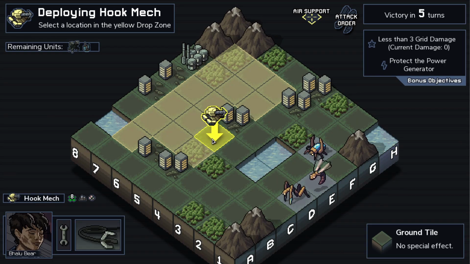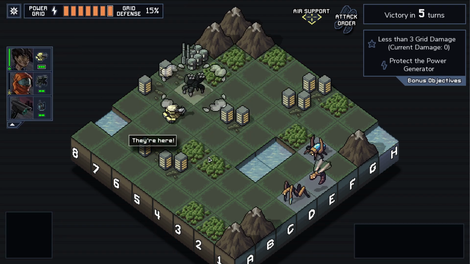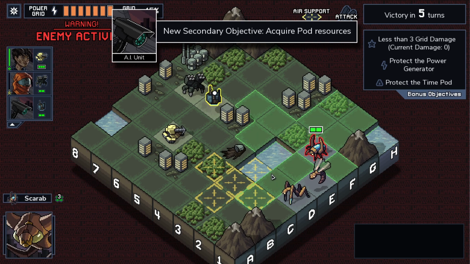Actually, I like this one kind of a lot because we can just totally knock enemies into the drink. So you're gonna go there, you're gonna go there, you're gonna go there. We can pull them into the drink, we can knock them into the air support. There's a time pod. Looks like the Temporal Express is making a delivery. Ding, ding, ding.